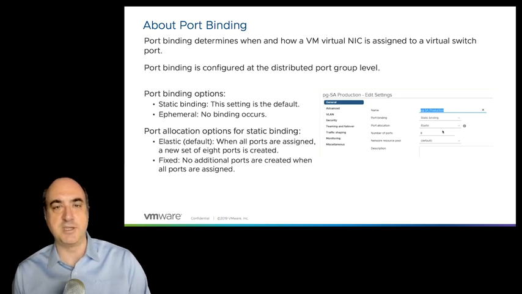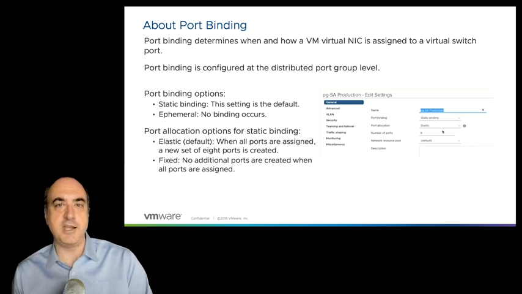But normally the best practice is to leave the port binding set to static, putting vCenter in charge of the distributed switch port assignments. One thing you get to also choose is, you'll notice in our screen capture that we're doing static binding. There's 8 ports that are assigned to that port group by default. Now, each port group can have their own binding settings if you like, right? Here we are in this one port group with a static binding association, and it's got 8 ports in that port group. When you assign VMs, they'll start accumulating those different switch ports.